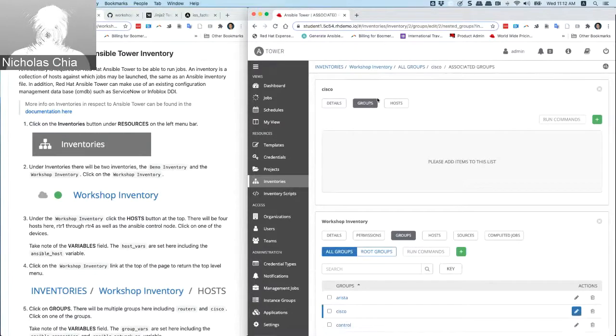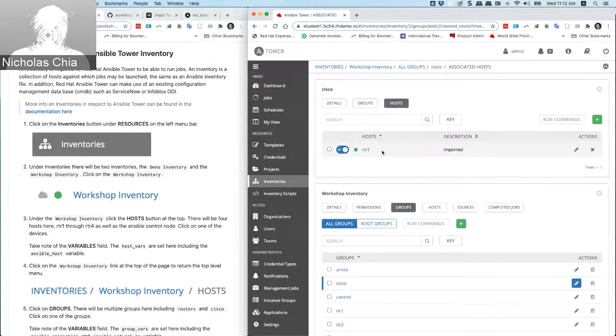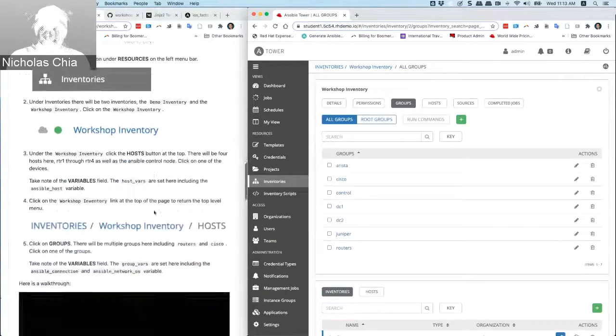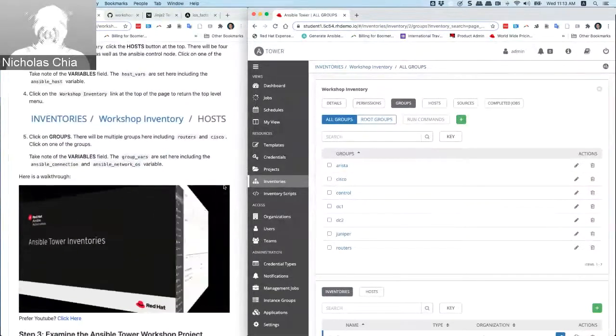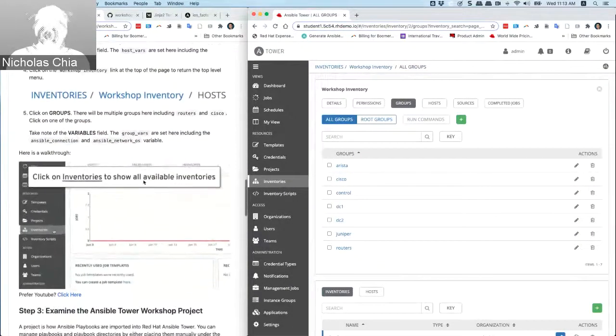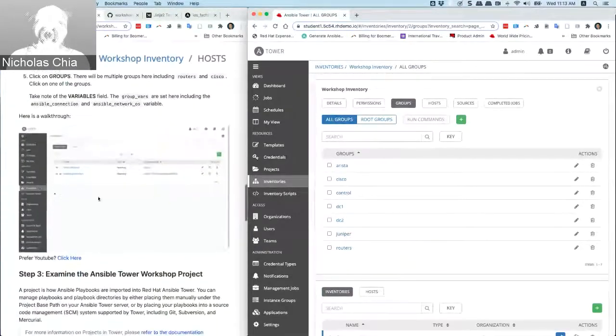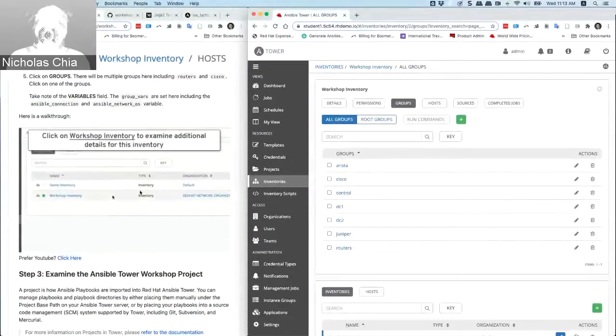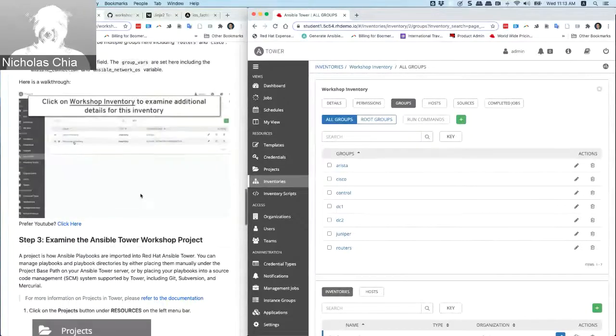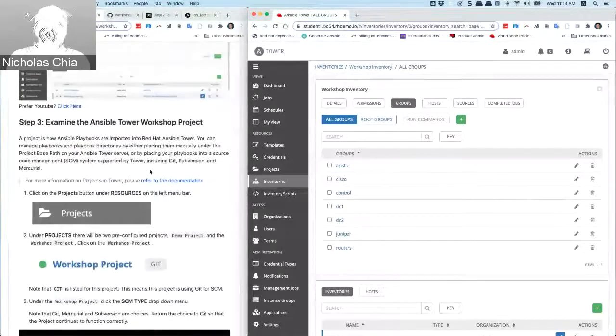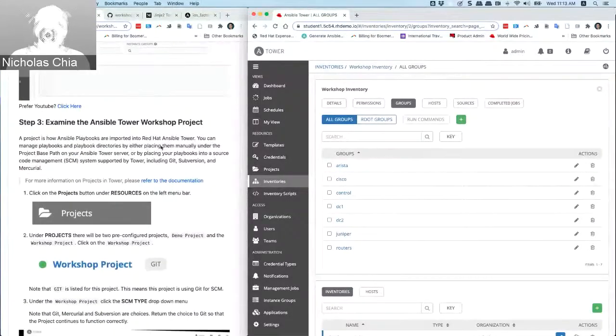And we actually imported this from our files, right? And use the Cisco hosts, they are here. Down here, you can also turn it on and turn it off, enable or disable. So various things you can see down here, and it's very similar to what we did for our inventory files. If you follow the exercises, there's a video down here that walks through what the inventory looks like, and we examine the inventory file.